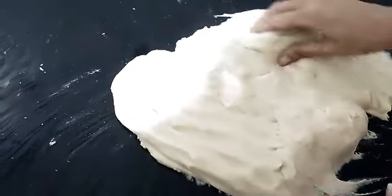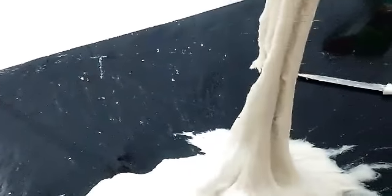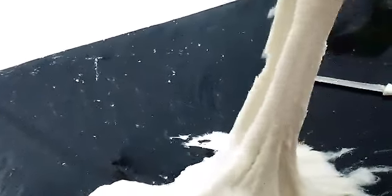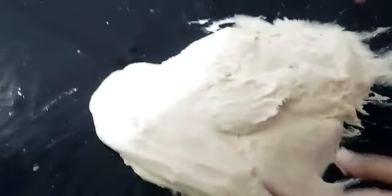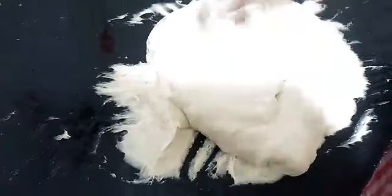I rubbed it nicely and my brother also helped me in that. You can see the elasticity it has gained. It's not tearing or breaking up easily. This is the right condition where you will get your soft, nice buns. Now guys, we have to keep this for fermenting for approximately 1 hour or till it becomes double the size.